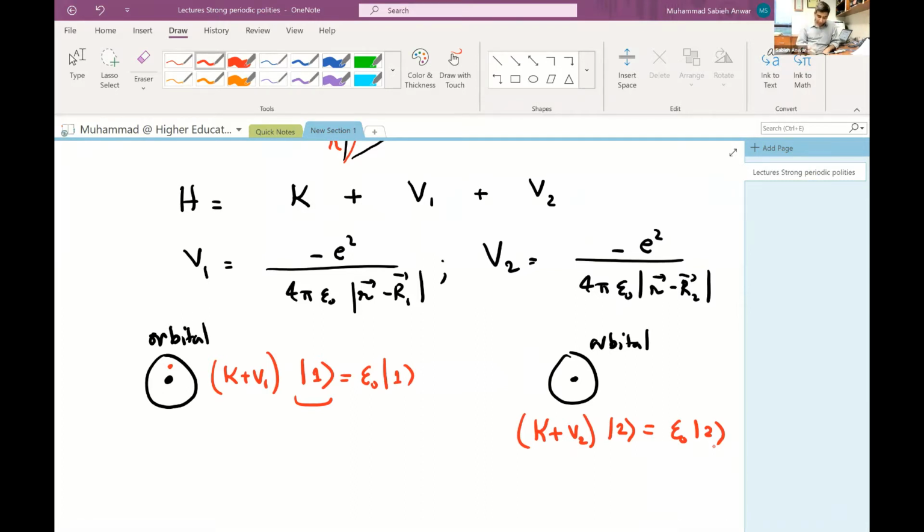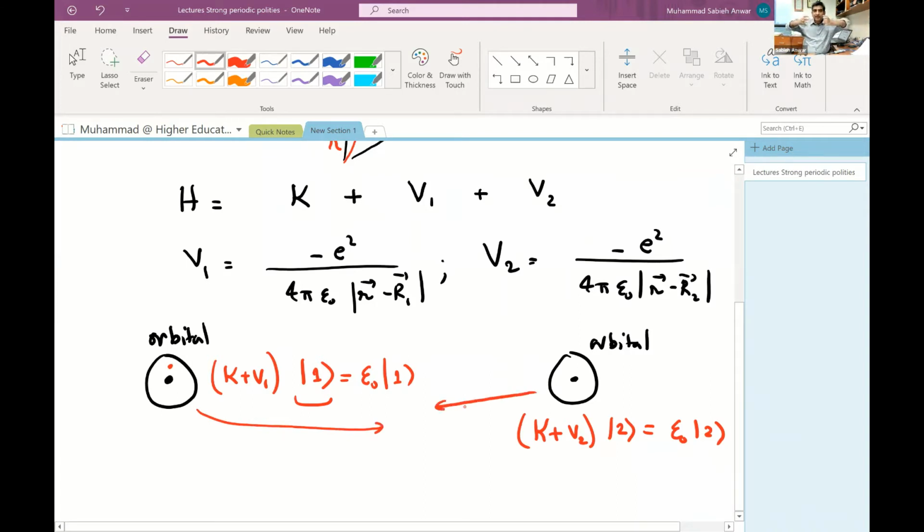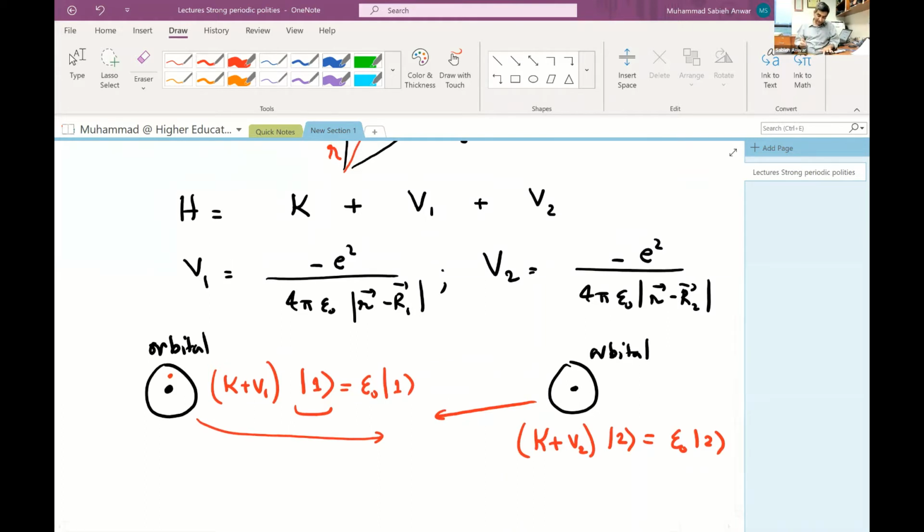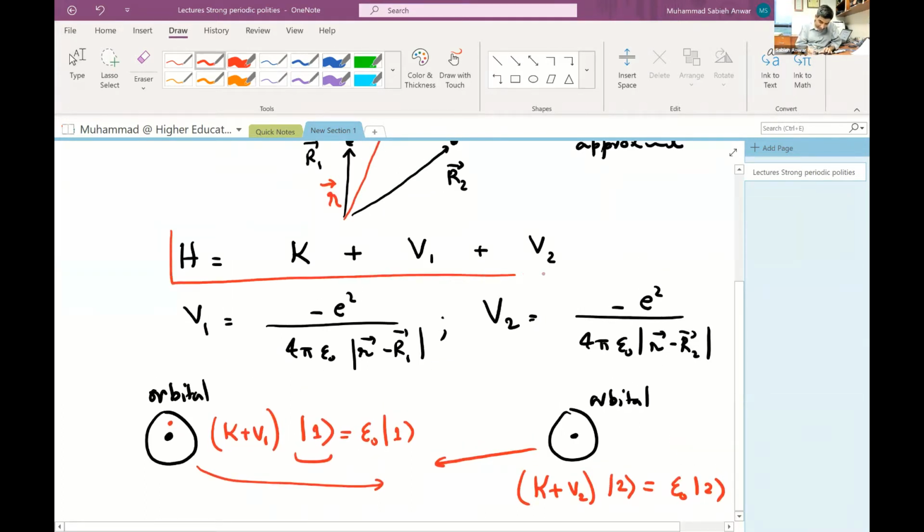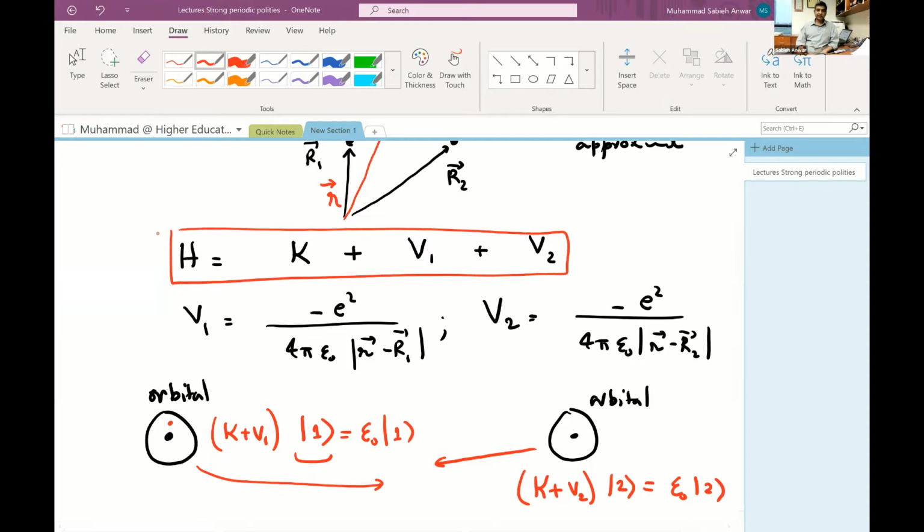Now what we would like to do is bring these atoms closer together. So they are coming closer together, and when they come close together, at some point there is the potential for making a molecular bond, a covalent or an ionic bond. The electron is now all of a sudden seeing two nuclei. So the Hamiltonian is going to change. And we assume that the Hamiltonian is now of this form, H equals K plus V1 plus V2. So now the eigenfunctions will also change, and the eigen energies are also going to change.